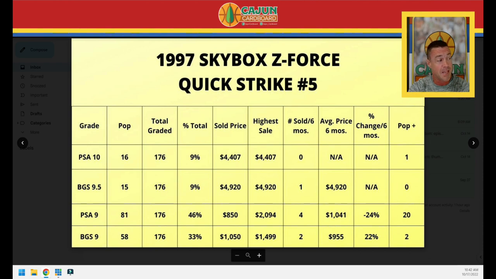Things that stand out to me on your pop table, I've always got the 2 Gem Mint grades for PSA and BGS, and then the 2 Mint grades for PSA and BGS. What really stands out to me is look at the similarity in the pop, the total graded, the percentage gem rate, and then the sold price for the PSA 10 and the BGS 9.5. This is very rare, guys and gals, where these line up almost identical like that. It's very unusual. Usually collectors and investors have a preference for PSA over BGS, and or PSA or BGS will grade harder or weaker. This is almost like an identical mirror image. 16 pop PSA, 15 pop BGS, total graded exactly the same, percentage total exactly the same, gem rate. The sold price is very, very similar, and that's really just a timing issue.